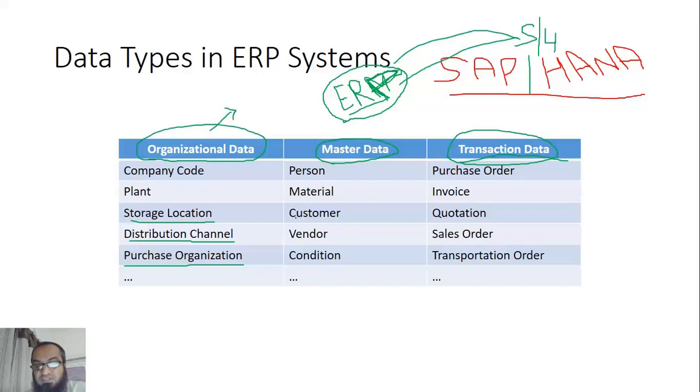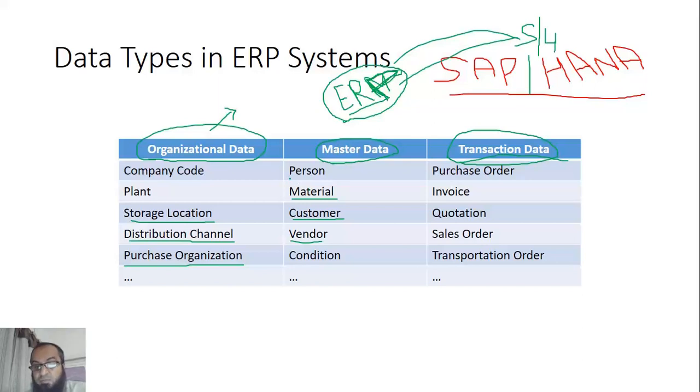So creating the customer is creating master data. Remember that when we create a customer, we are not passing any entry in terms of debits and credits. We are just creating the placeholder for debits and credits, the master data. Similarly, a vendor is master data. A material, meaning a product, is master data. SAP has its own proprietary terminology, so when we say material in the SAP environment, it means a product. And this product can be a raw material, semi-finished goods, or finished goods.